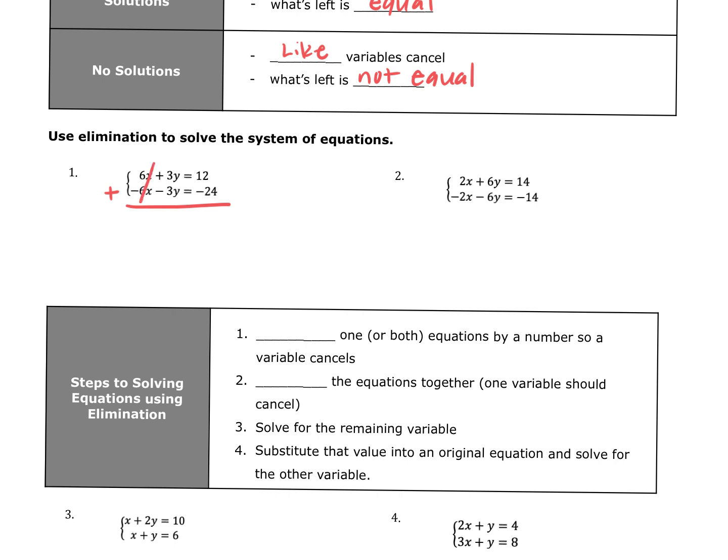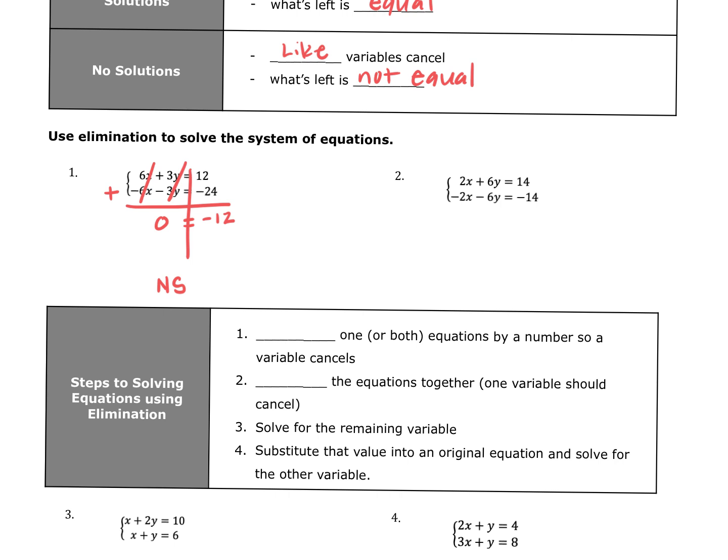So I'm going to look at my y's. Now I have a positive 3y and a negative 3y. So again, a positive 3 and a negative 3, that cancels out. If I'm doing my left side and my right side, and I canceled everything on my left side, that's going to be a 0. There's nothing left over there. Now on my right side, I have 12 minus 24. That's going to give me a negative 12. So you have to think to yourself, does 0 equal negative 12? Well, no, 0 doesn't equal negative 12, so this one's going to be a no solution problem. What's on both sides of the equal signs are different numbers.